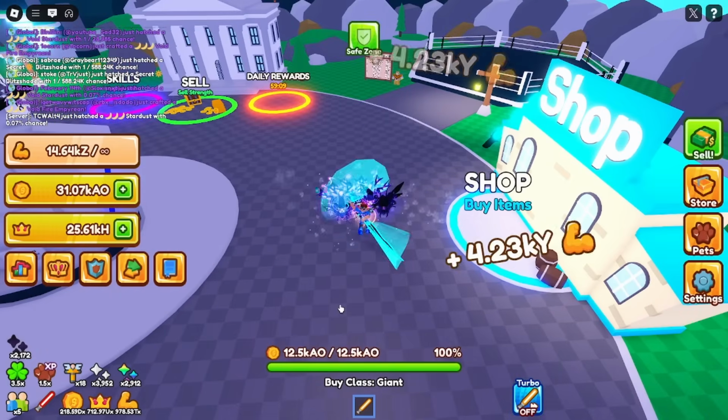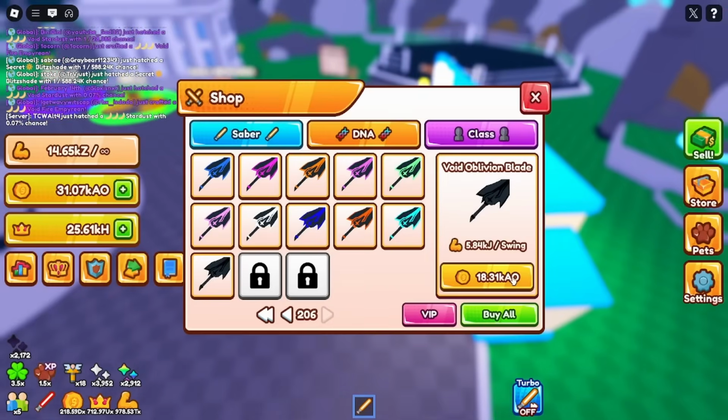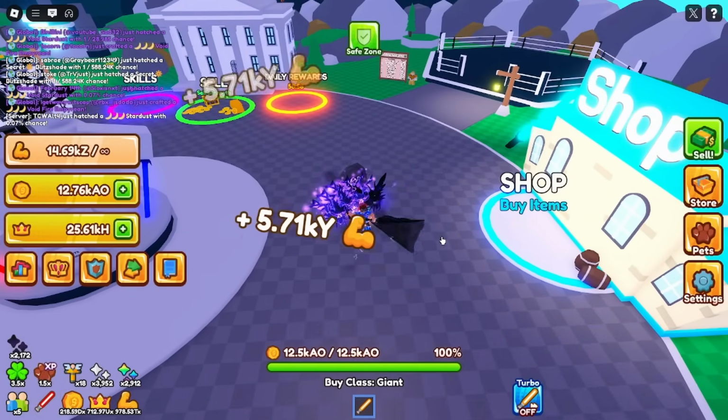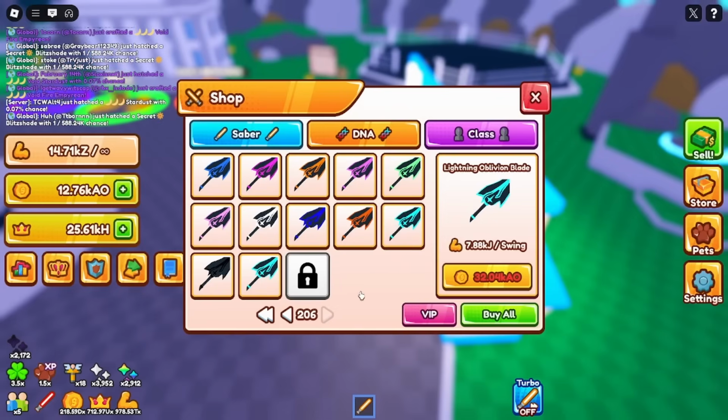So we can see what the increase is. So 4.23 KY. Buy that one. Yeah, so it keeps me just above. And that increases now to 5.71 KY. So not bad at all. And the cost of the next lightning blade, which is the Oblivion blade before the Heaven, is 32.04 KAO.